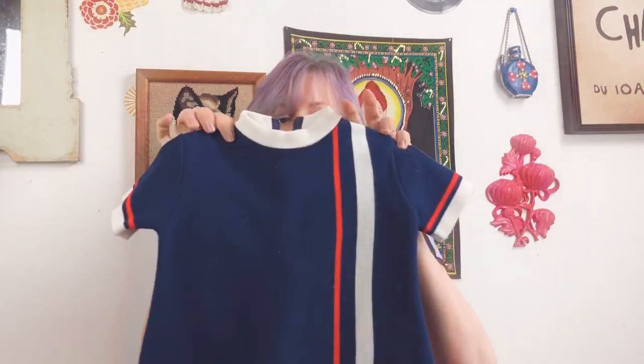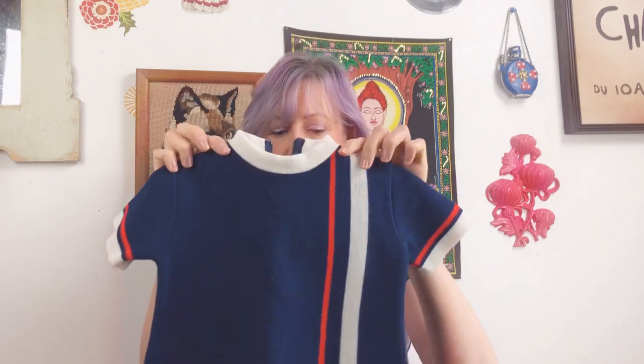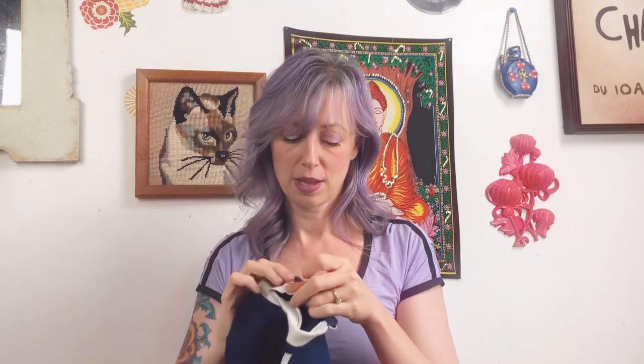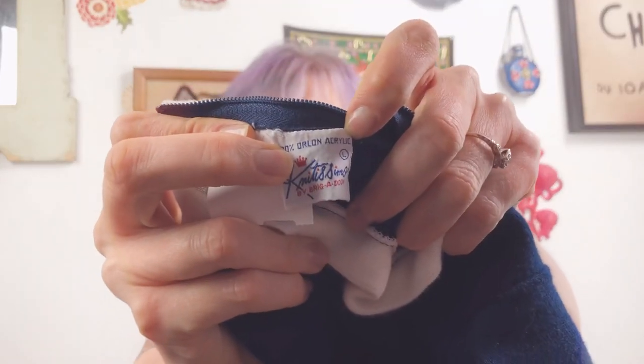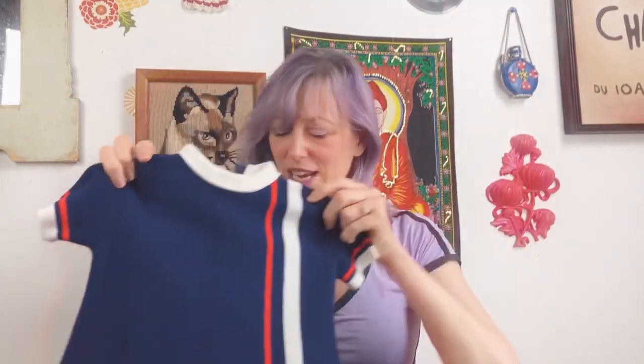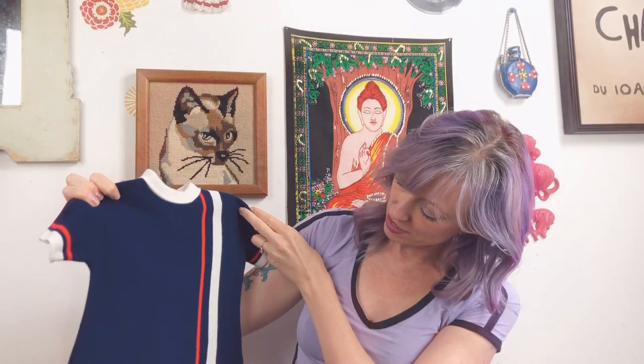This doesn't match any of the themes but it was just cute. I'm going to date this to the sixties and I paid $1.25 — you can't really go too wrong there. 100% acrylic — that's the tag, almost as much fun as the piece itself. I was thinking it's a shirt, but it's got that little A-line cut, so I don't know if it could be considered a dress. It was in the boys clothing section, but looking at the shape it might not be boys. It says size large. It's cute. I don't know how much I'll list that for — probably put it on Etsy.